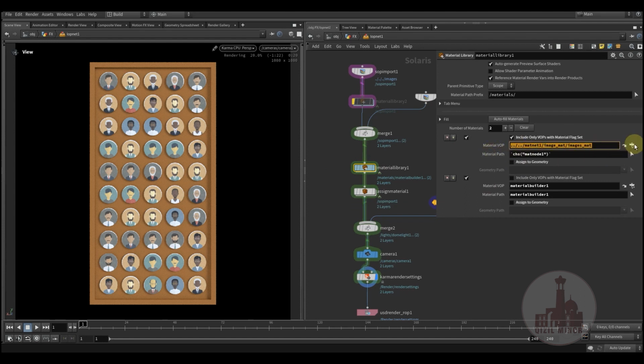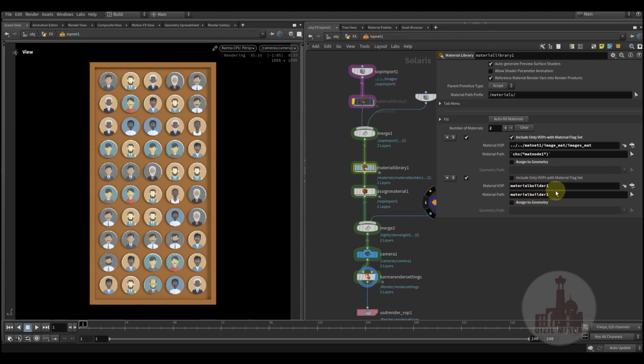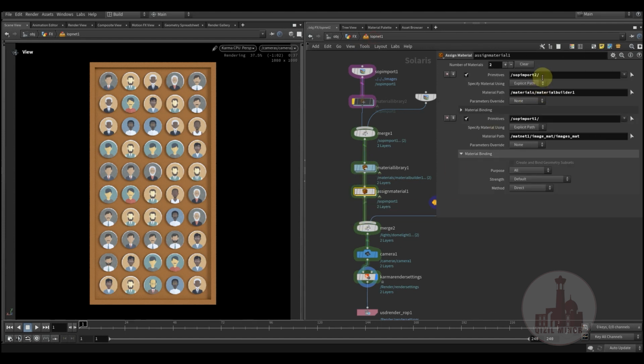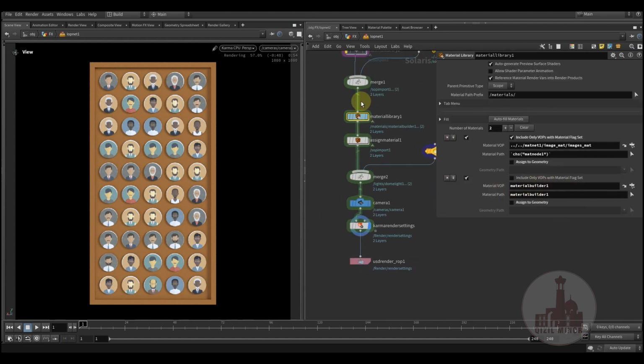I'm assigning the material that I've created outside, with a simple reference material inside the material builder. Here I'm assigning my SOP import 1 and the material path, and SOP import 2 with the next material we have in our library.